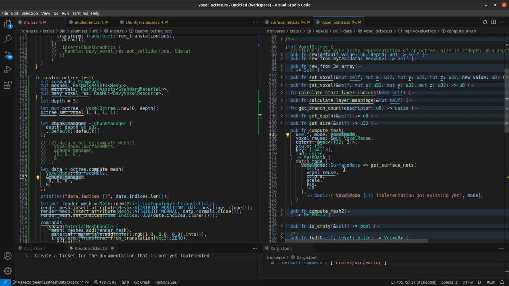So yeah, we need to set the voxel reuse box.